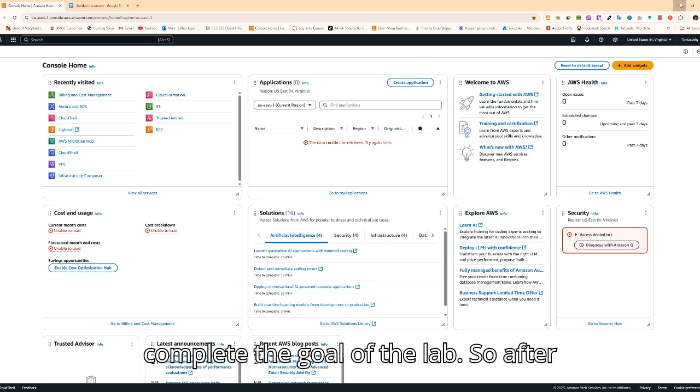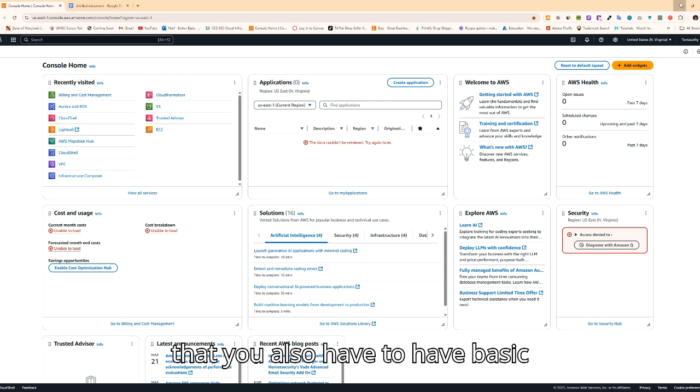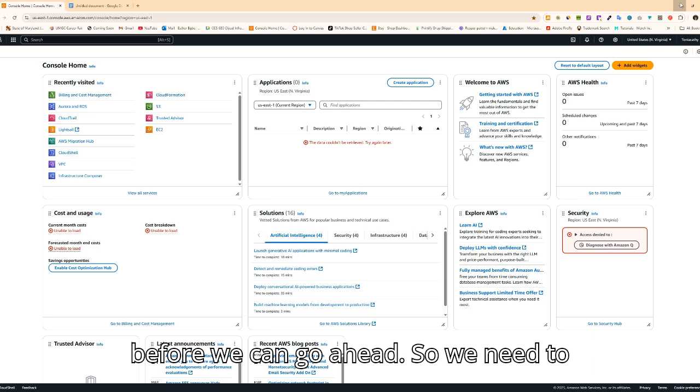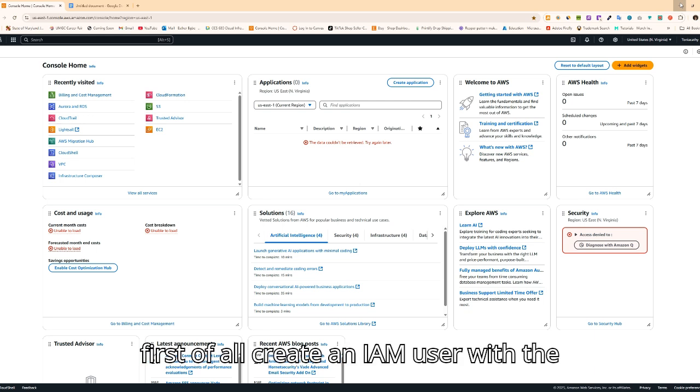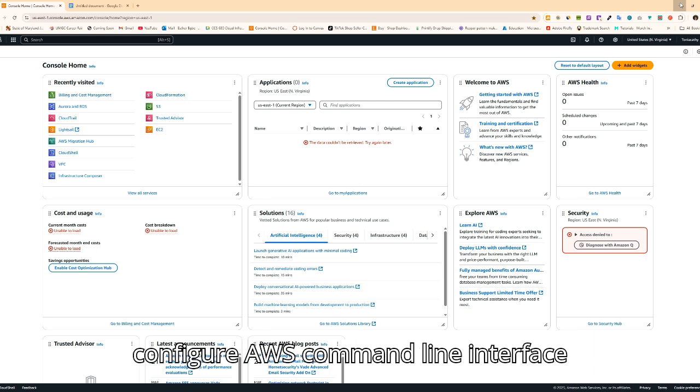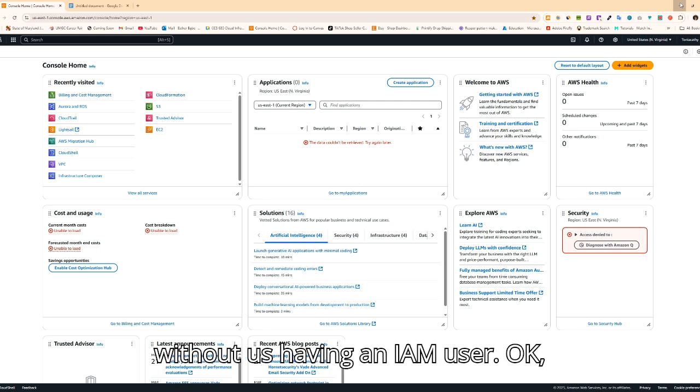After that, you also have to have basic AWS IAM user knowledge. You need to have that before we can go ahead. We need to first of all create an IAM user with a permission, because we cannot use IAM user credential to configure AWS Command Line Interface without having an IAM user.